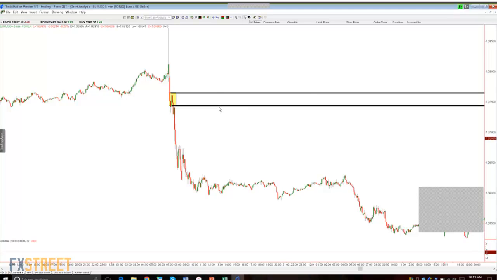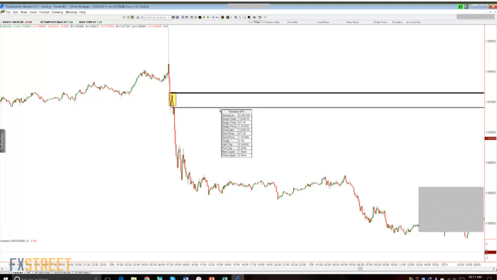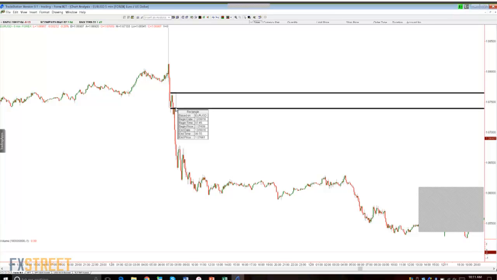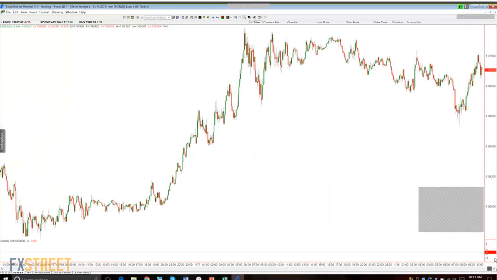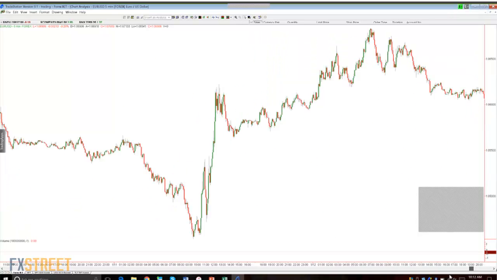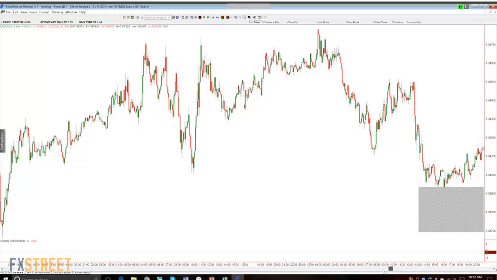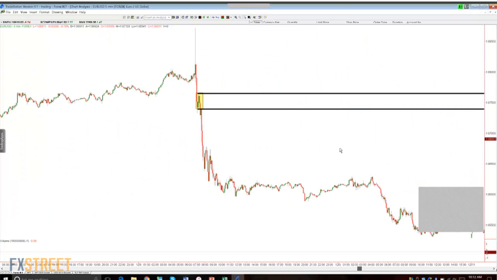Okay, and it actually started, I'm sorry, just right down here. Here's the origin of the drop right there. So yeah, let's go back there, and I'd say your initial profit target is at least 3-to-1 off this level.